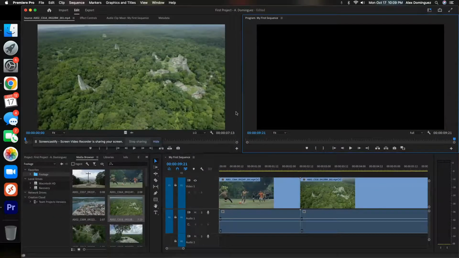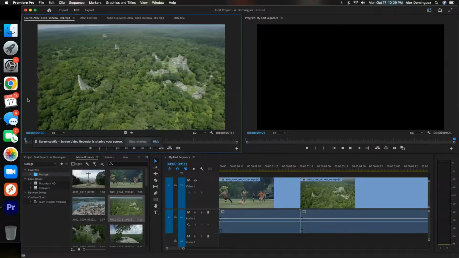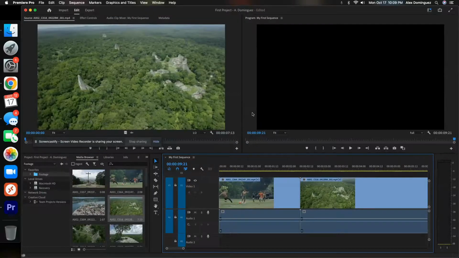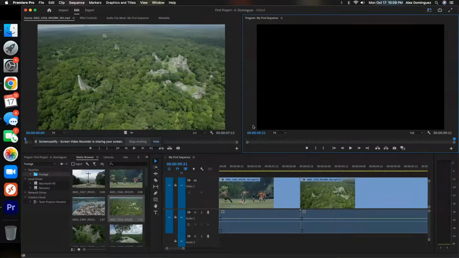This is the basic that we have of the different panels. We'll take a look at another lesson on the tools panel and the audio panel, but for now we'll just explore the four most important panels. Again, this is our project panel, our source panel, our timeline, and our program panel.